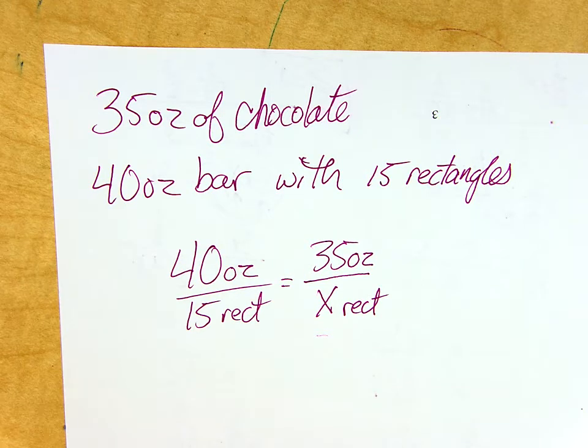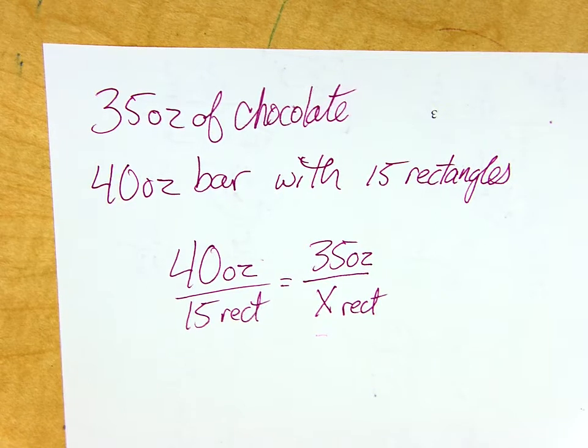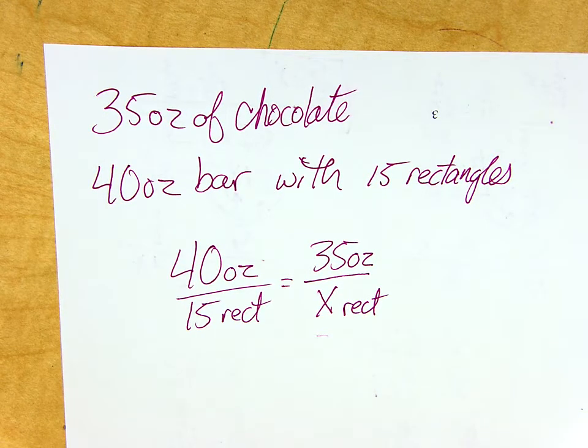Before you say it, everybody look at your answer and ask yourself if it's a reasonable answer. Before you even did any math, right? The whole bar is 15 rectangles. So do I expect my answer to be bigger or smaller than 15? Smaller, because I don't want to use all 40 ounces. I want 35. So I'm going to use a lot of the 15 squares, but not the whole thing. So I'm expecting a number that's certainly less than 15, but maybe not that much smaller. Like if I got 2 or 3, that seems way too small. It doesn't seem to make sense.